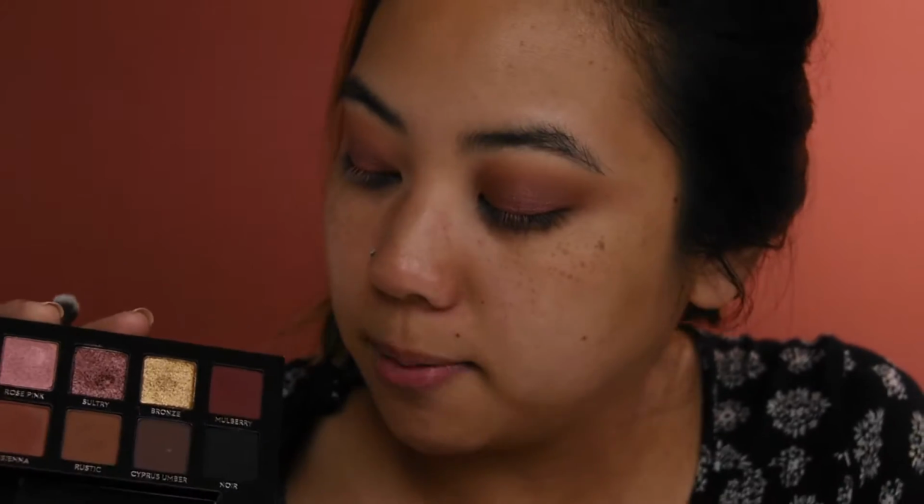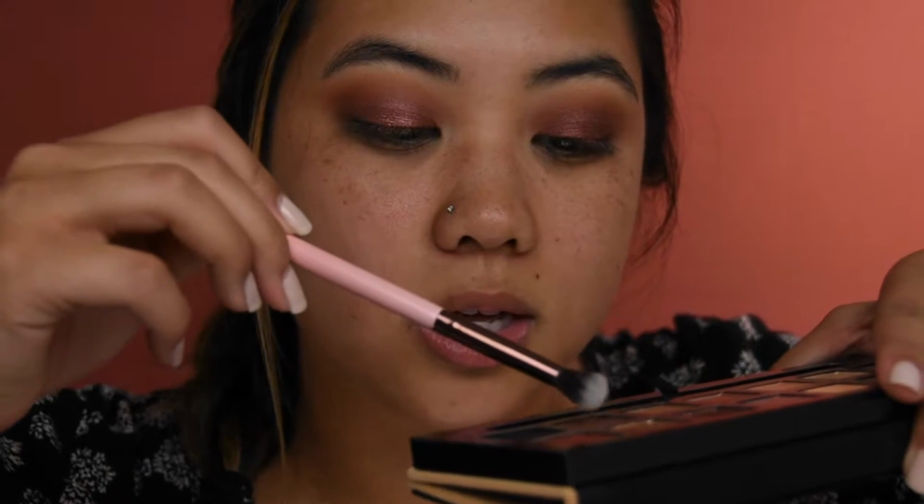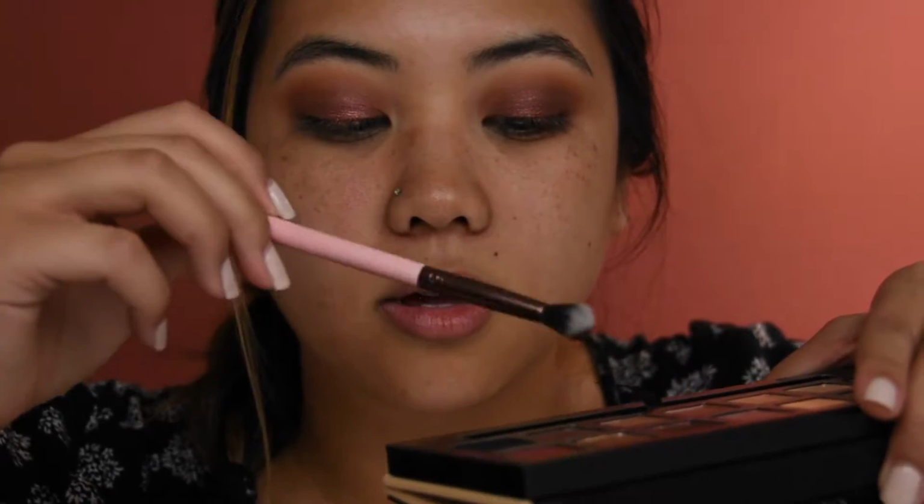Okay, next shade, I'm going to use Cypress Umber right here just to darken up the outer parts of my eye. I want to give it a little bit more dimension instead of just brown with shimmer on top. So using a Luxie 229 tapered blending brush, it's a clean brush, I'm just going to take the side of the brush into the shadow and then tap it off and use that right on the outer corners of my eye.